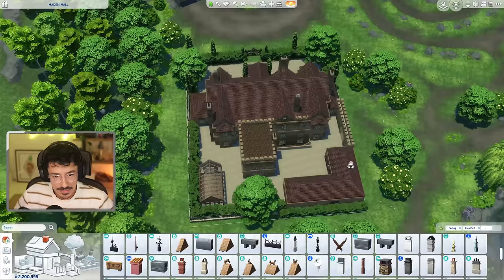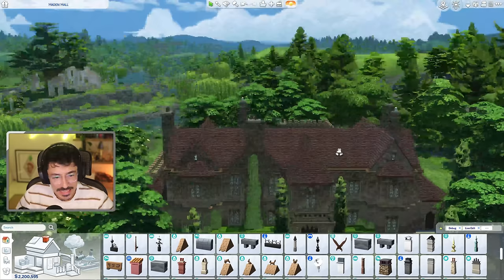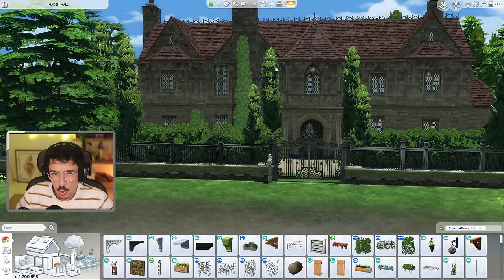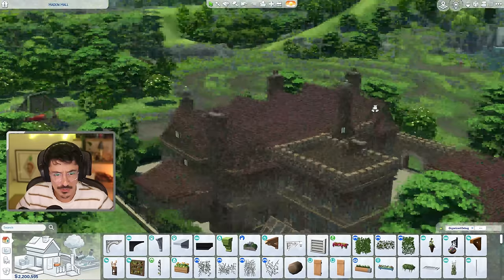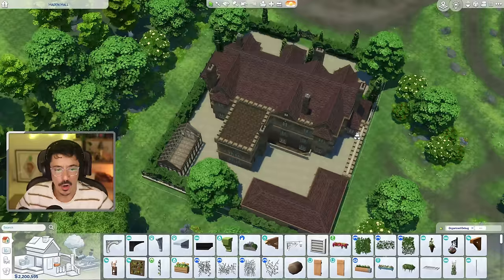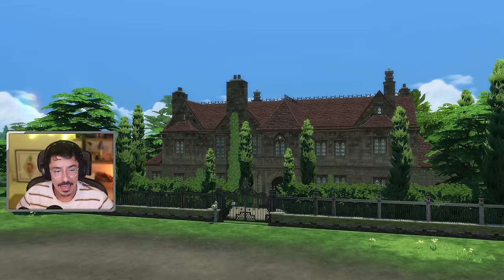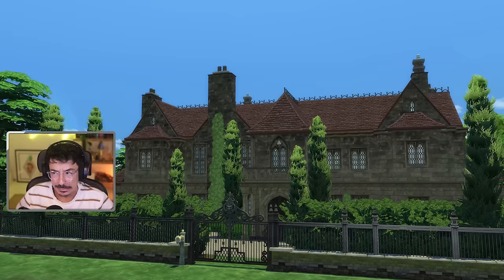Anyway, I think this is where we're going to leave it for today. We've managed to get quite a bit done. There are still some details I want to put around, but because we're coming back to this tomorrow I think we can do it then. I want to get some corbels and stuff around and put some extra details on the actual build itself — and that's what tomorrow is going to be about. Also working on the backyard area and the front — we're going to be just putting all of the details into everything tomorrow. But for now, this is where we're going to leave it today. I think it's looking really, really nice — I'm very much happy with how Haddon Hall is coming along. Leave me some lovely comments down below my darlings, and I'll be back with this again tomorrow. Goodbye.